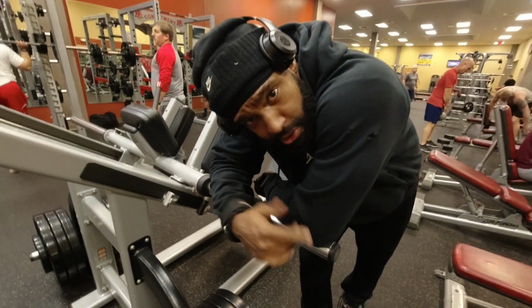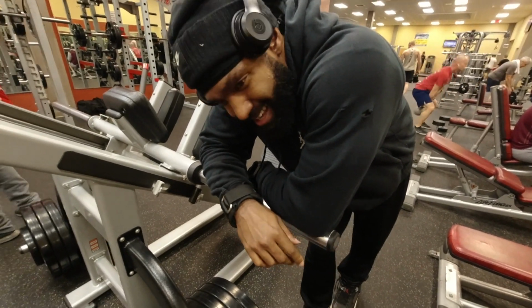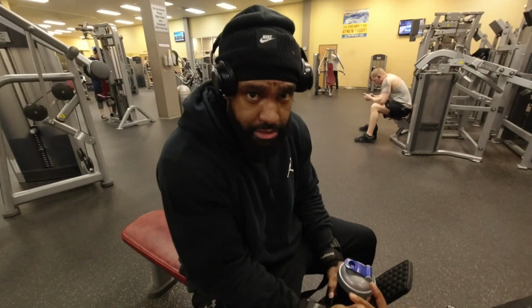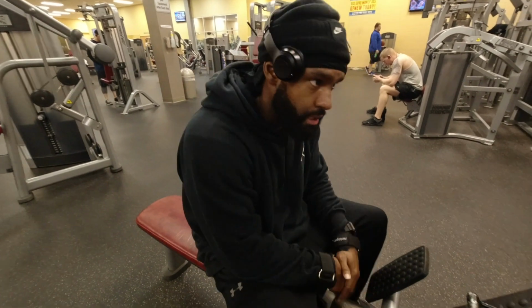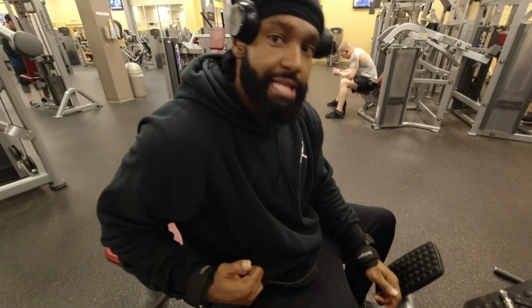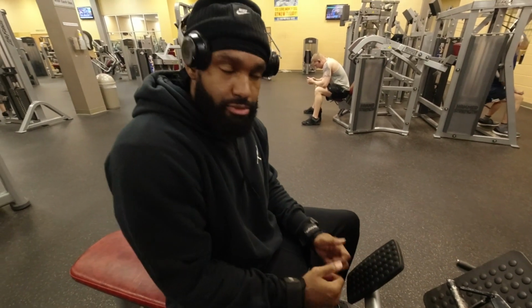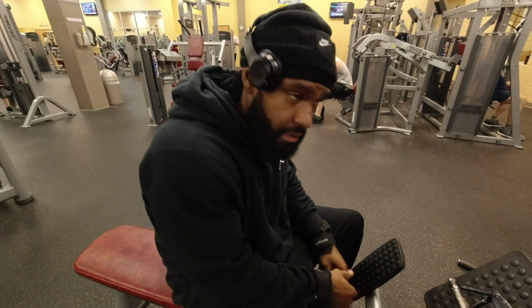All right, we do some seated cable rows now. Cause I've had enough of those. So the reason why I picked this one next is my lower back is so tight and pumped that if I was to do a standing one arm row, I think it would take away from my lat because I would have to stabilize my lower back. So do something like this. Now I can really force that blood into the lat.